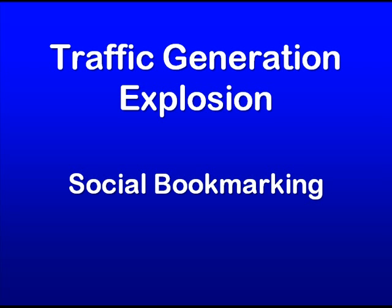Social bookmarking is another fantastic way to get traffic to your site, and also it's free. Essentially, bookmarking is something that you're probably already familiar with, but the whole social thing might confuse you. Let me explain. With your internet browser, if you find something that you like, it's very easy to bookmark something to come back to it later, similar to reading a book and placing a little bookmark physically in your book. We can do this with web pages.